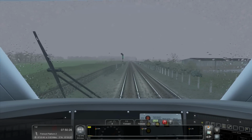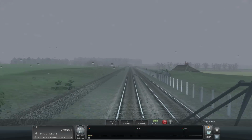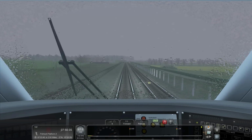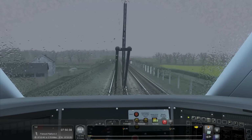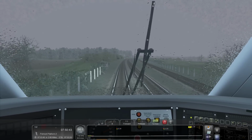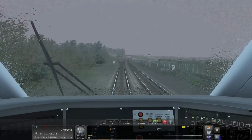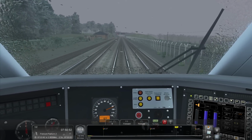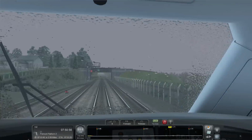I shouldn't be allowed to drive trains. Well, I should. I should be allowed to drive trains. I can drive trains. I've proven this in my own time. I can drive trains when I'm not talking, which you're not supposed to do. But this is a YouTube channel and it's a simulator. It doesn't have to be. I don't have to play it 100% realistic. If I wanted to, I'd be silent, and that would be boring. So there we go.